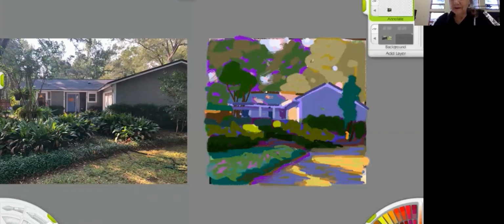Okay, so I'm going to put that there. Okay, and then the final touch, I'm going to put a light right here. Maybe a light there, and maybe a light right here.